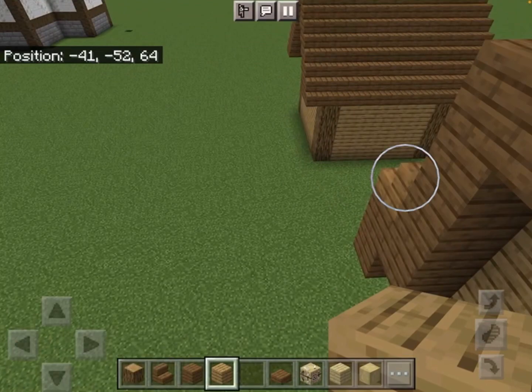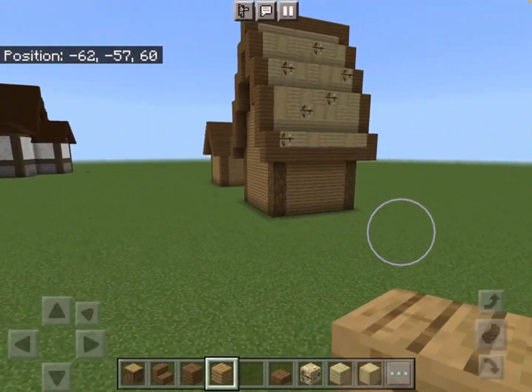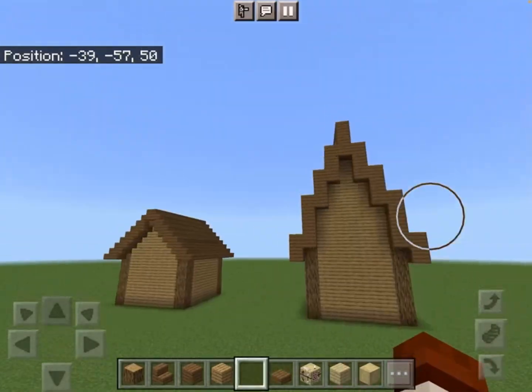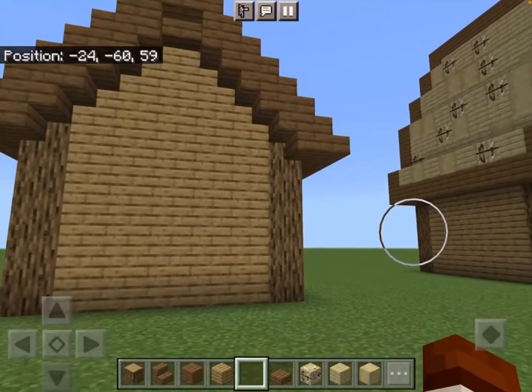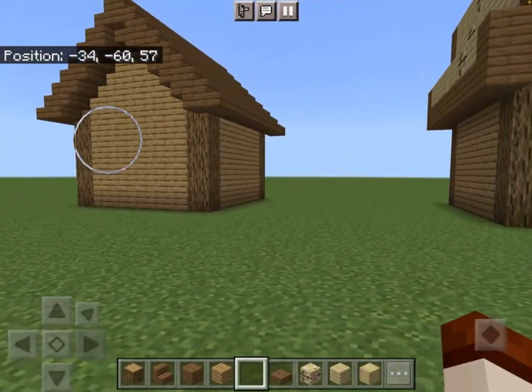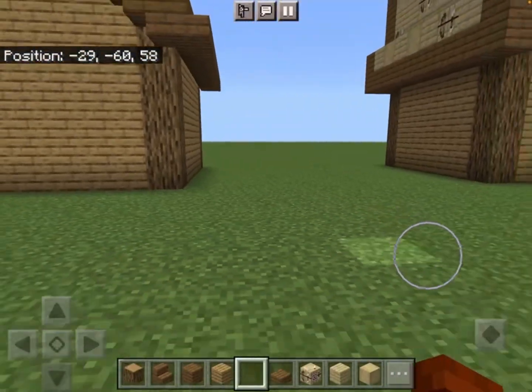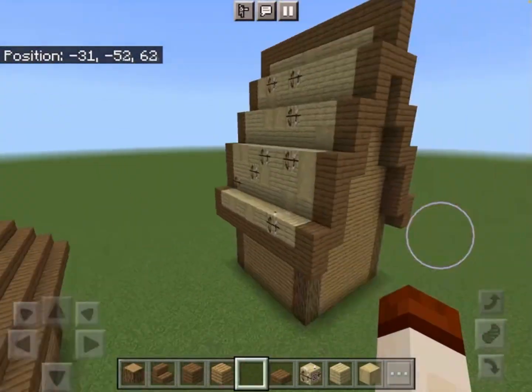So, here we have our second roof style. That is pretty much it for this video. Of course, this one is a bit short, but I will go more. I'll probably conjoin a few of my next ones together just to make a longer video. But for now, here is 2 roof styles.